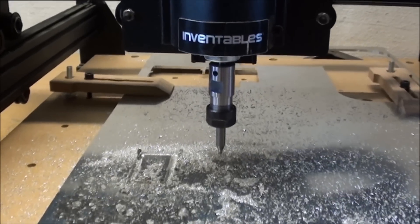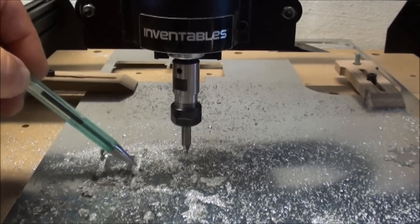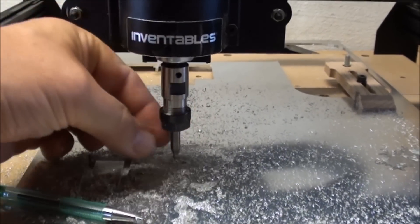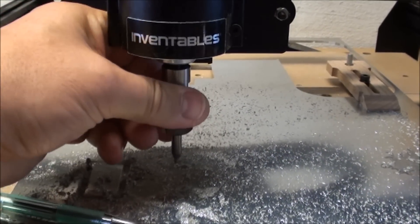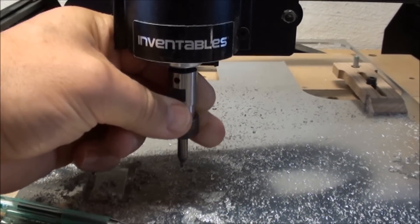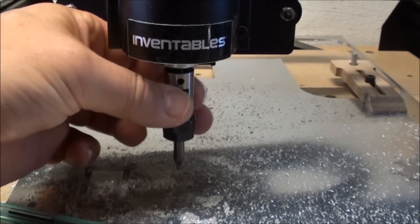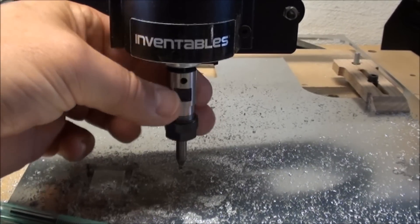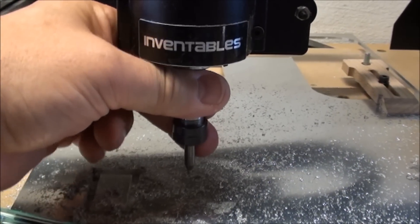Okay, so that was not so good. There was a lot of chatter. The bit was basically dancing at the aluminum here in the groove. I don't know if it's because we can't move the bit up into the collet, or it's simply because there's a little too much slack. I don't feel any slack in the bearings here, but all in all this didn't work out. So I think I will try to mount my Cress spindle instead and see if I can get that to work better. This at least did not work.